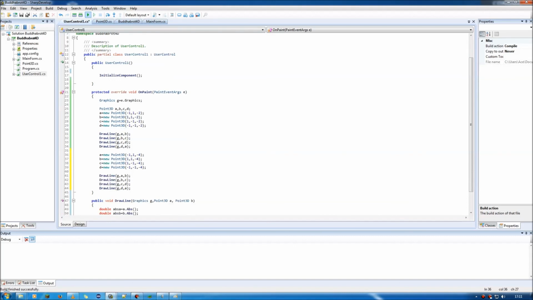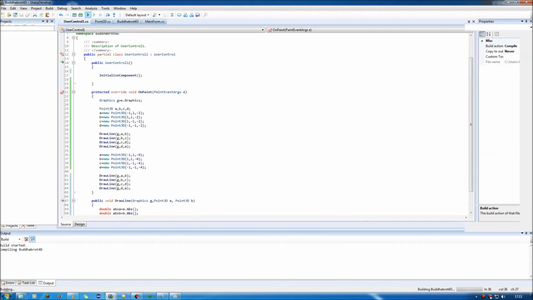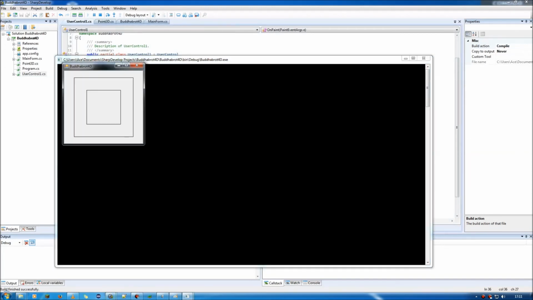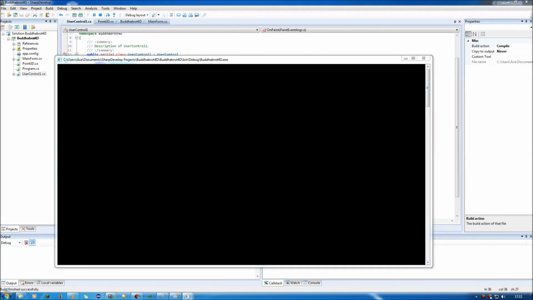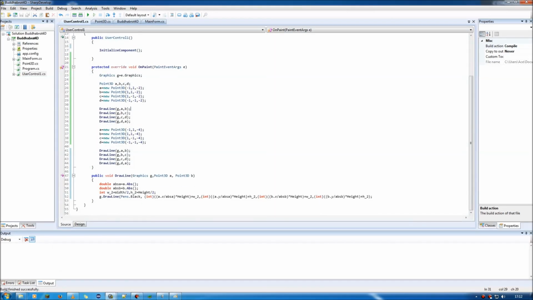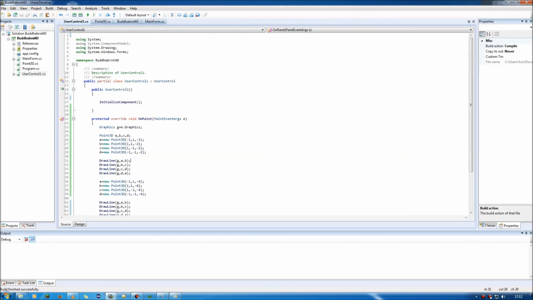And then draw those on as well. So now we should have two squares, one smaller than the other, because that one's further away, it's smaller. And yeah, obviously I haven't got an update method on here, so like I said, very basic to start with. But yeah, that is the first part of our 3D engine.